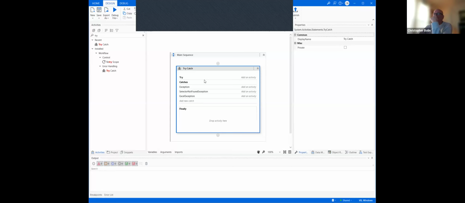Quick overview of a try-catch. When we look at the RE framework in a moment, you're going to see a lot of try-catches, because we use a lot of try-catches to catch exceptions. We may know what an exception is, and we try to plan as much as we can when we're building and determining what the process is that we're automating: what are the possible exceptions? As developers, and eventually if you go into the development realm, you'll learn very quickly to start thinking about, okay, what if this happens? What do we do? What if this happens?